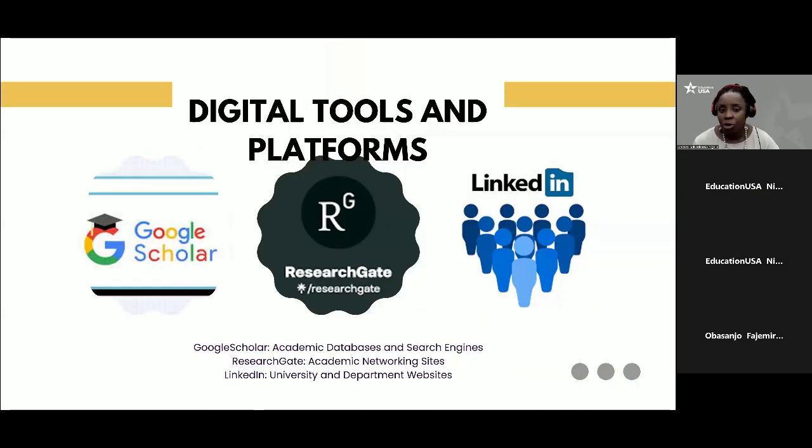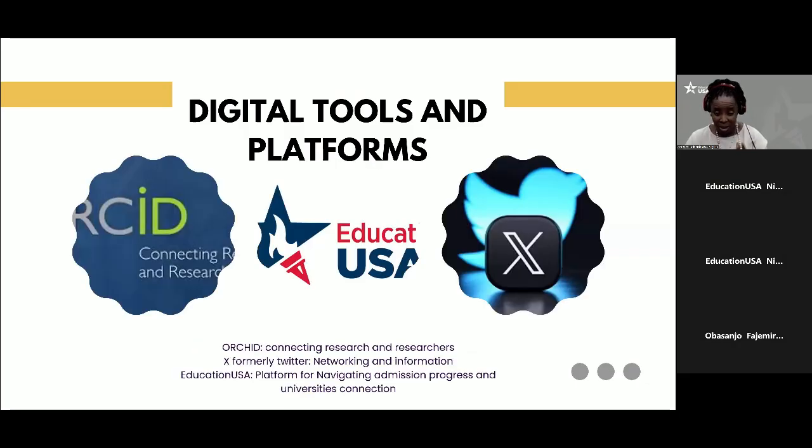Places that you should be, instead of going to Instagram and Facebook and watching soccer: you can use Google Scholar to find PIs. You can use ResearchGate to find PIs' research that actually aligns with yours. That means on each of these platforms you need to have your own profile, a login, and a LinkedIn account. If you don't follow the right people, the right schools, the right PIs, you're not going to get information, literally. So you need to be on these digital platforms to find the right academic databases and academic network sites.